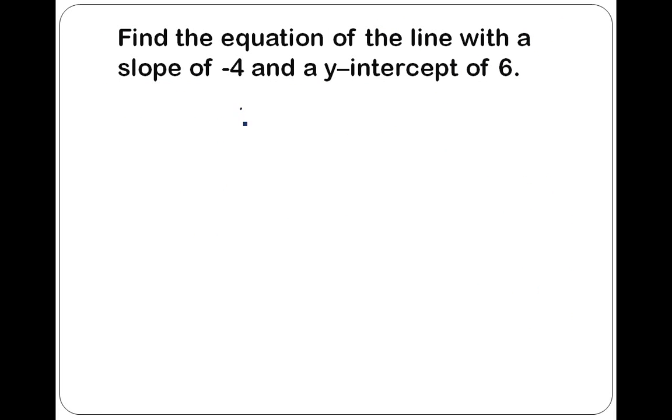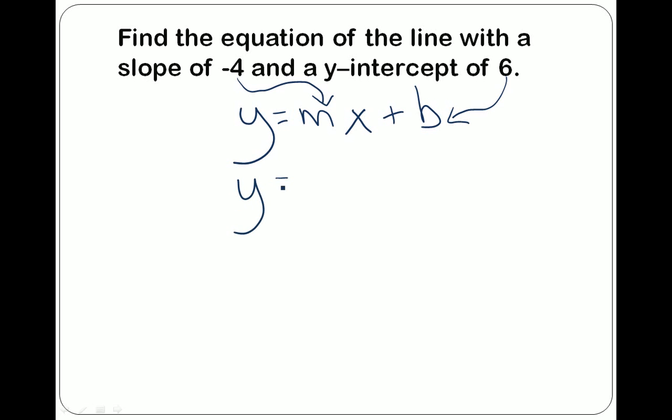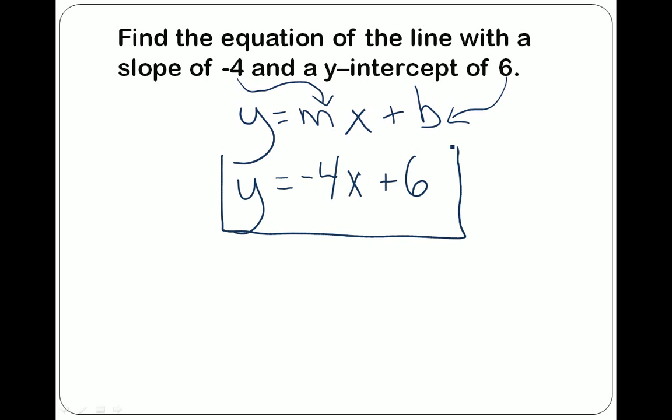Now, if you know slope-intercept form, which I hope you do, then you know that this question is going to be your favorite kind of question, because when you're given the slope and you're given the y-intercept, it really is as simple as knowing where these things belong in the equation. So in this case, knowing that the slope would be represented by m, or the coefficient with the x, and that the y-intercept is the constant number that's added or subtracted on the end here, this would be our answer. This is the equation of the line with a slope of -4 and a y-intercept of 6.